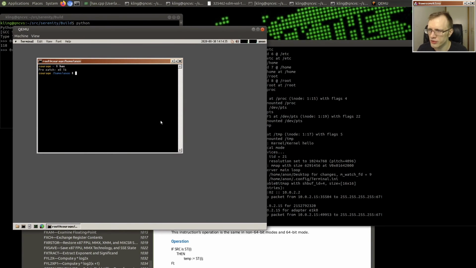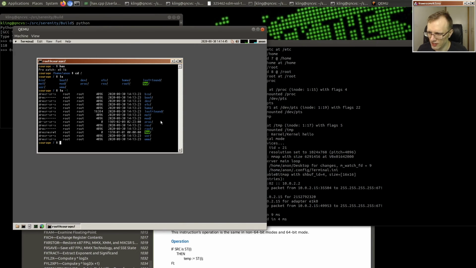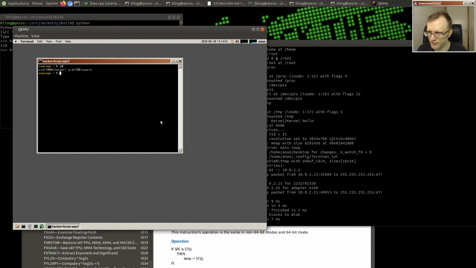So what's something only root can do? Why can't I think of what only root can do right now? Maybe add a new user, hacker. Aha! I am now hacker. Oh, and now since we're hacker, let's become root again.